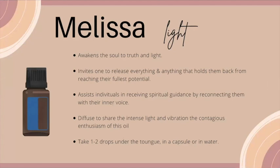So two of my favorites, one of my favorites, Melissa, and I've actually got Melissa and the green Mandarin in my diffuser tonight. So I've got one for manifesting and one for the meditation. So the Melissa brings light. It awakens the soul to truth and light. It invites you to release everything and anything that holds you back from reaching your fullest potential. It also assists us in receiving spiritual guidance by connecting us to that inner voice.